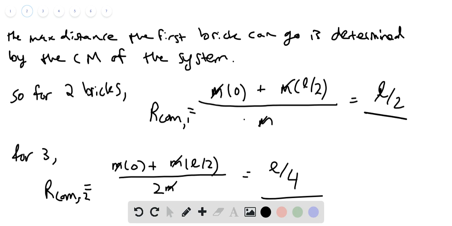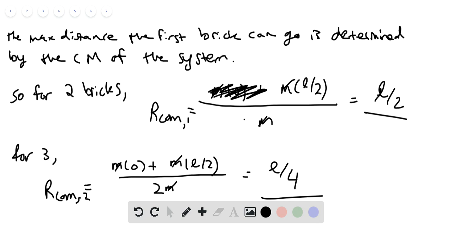So we have one mass at 0, which has not moved from its original position. Essentially, there's nothing really over here. Well, we really should just say that we only have this part, right? We have one mass sitting on top of another, the 2 bricks, and the center of mass of the first one is at L over 2, the position it's at is L over 2. And we also want to divide by the total mass, but there's only one brick to consider.